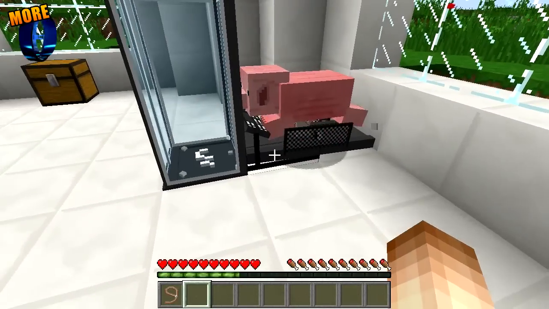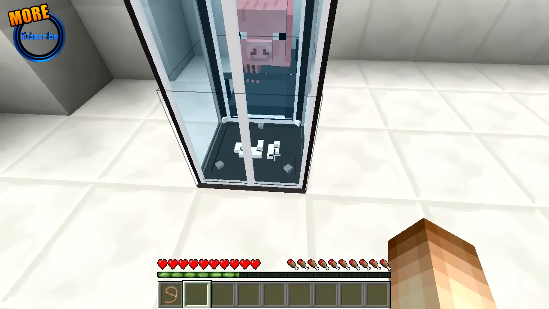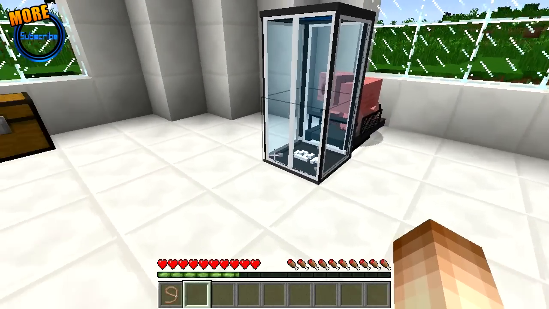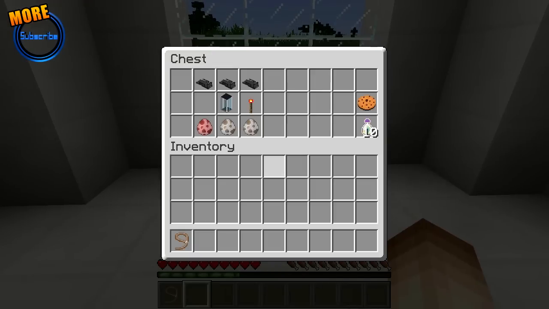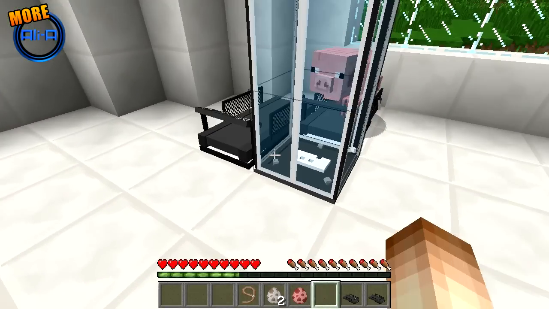But as you can see, this one little piggy all by himself is a little bit slow when it comes to the construction process. So we can actually add on 3 more treadmills, so 4 in total, to speed up the process. Luckily, we've got just the right amount of items that we need here to do that. So I'm going to add on the rest of these treadmills right here.